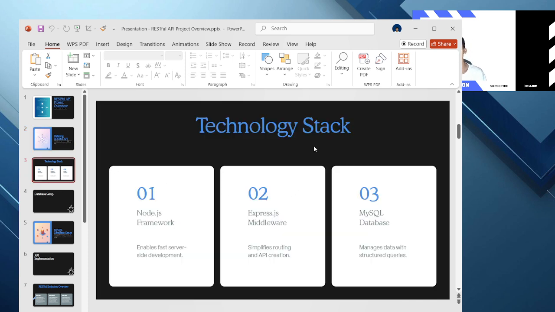Now I have three technology stack. I am using the framework Node.js, which enables faster server-side development.